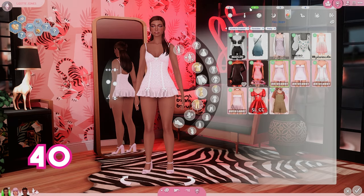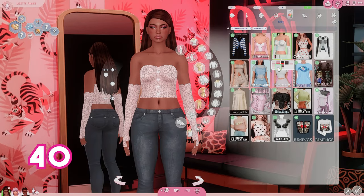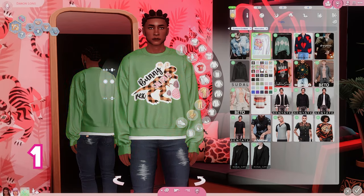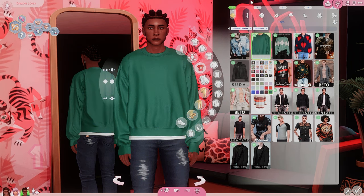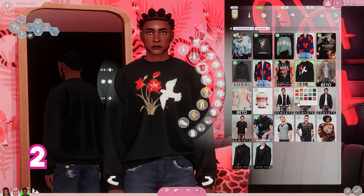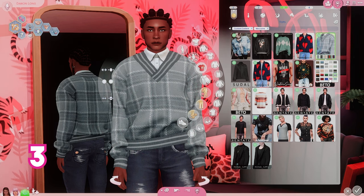I got some good stuff for our masculine Sims this month as well. There is one collection — it's kind of the last collection I feature — by Centate. It's their first male-only collection, and it is stunning. It is beautiful. I really hope they do more like that because they have a lot of amazing pieces for your masculine frame Sims and a lot of really cool swatches. They're one of my favorite creators for CC in general, and they have done stuff for masculine frames before, but it's usually part of a full set with feminine frames. This was the first that was masculine frame only.